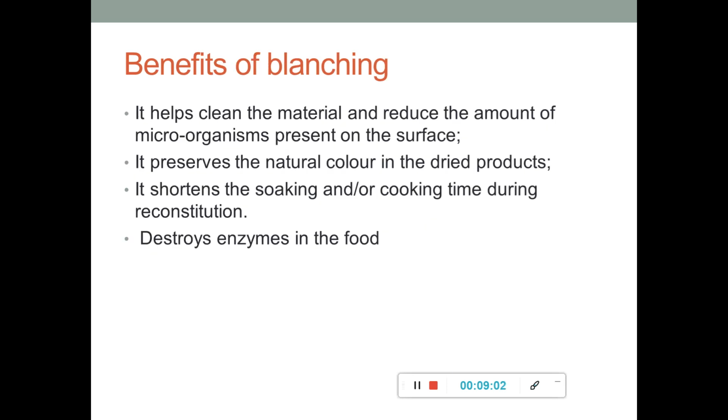What are the benefits of blanching? It helps us to clean the material and reduce the amount of microorganisms on the surface. It preserves the natural color in the dried products. It shortens the soaking or cooking time during reconstitution, and it also destroys enzymes in the food. I hope this is clear to you.